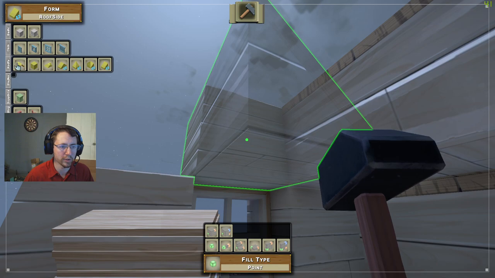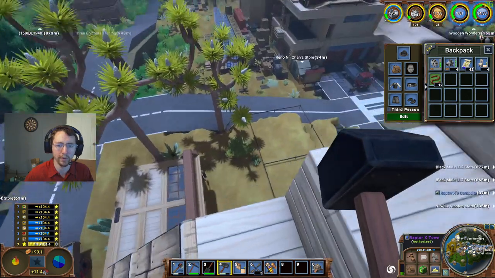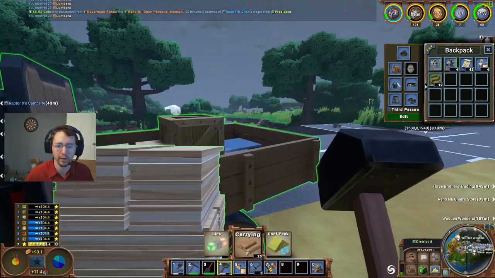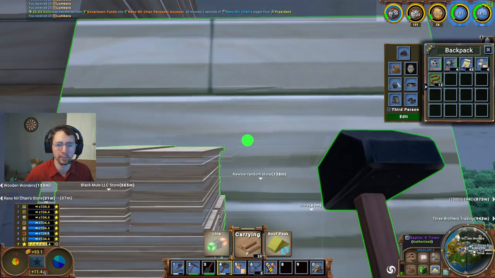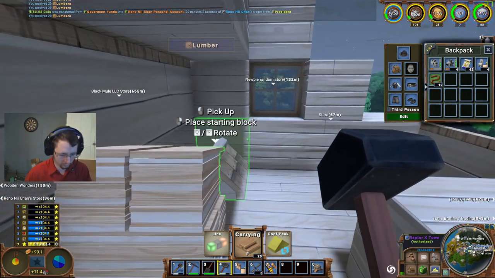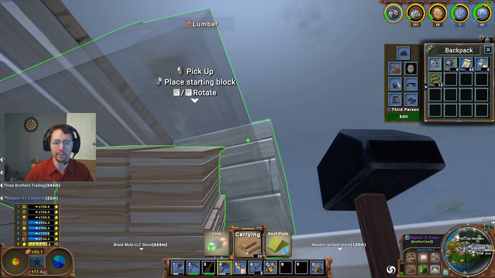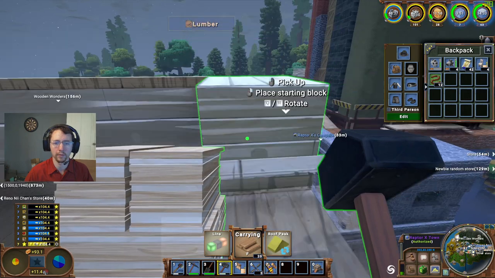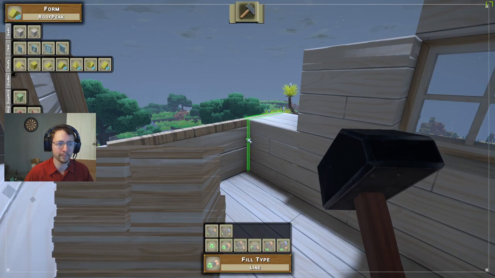And then we're going to put the eaves right there, roof center, very good. Okay, can still get over right there, so we'll leave that. Take that lumber, very good. Okay. And we'll do the same. Go all the way along. Perfect. Alright, now comes the fancy bit.